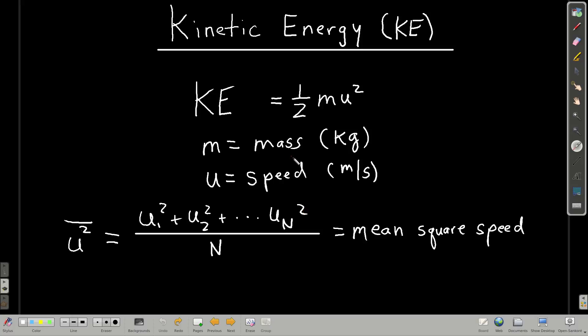So what we're going to do is we're going to talk about the mean square speed. And what that is, if we take the speed of each of those particles of gas, square it, add them up, and divide by how many particles of gas there are, and this capital N is how many particles that there are, we get the mean square speed. This bar means the mean, and so we're taking the square, we're squaring it and taking the mean. And that's going to be a measure of our average speed squared, which is what we're going to use for our kinetic energy.